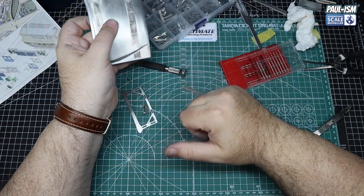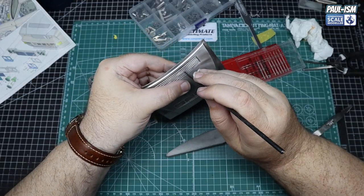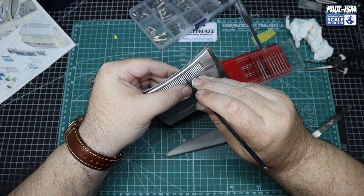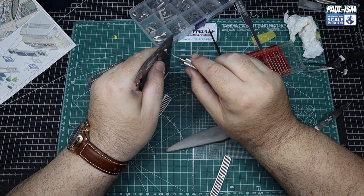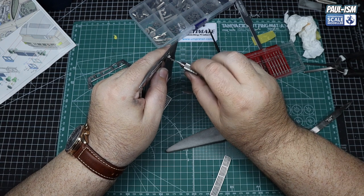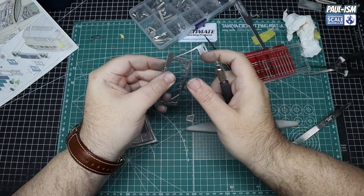So these pieces needed a bit of straightening up, especially these grills. As you can see, they're misshaping a little bit, so I'm getting my chisel in just to kind of bend them up and reshape them. We've got 2 holes to drill. For God's sake, don't go right through the white metal through the bonnet. So you really need to be careful here, just drilling nice and gentle to 1 mil hole again.